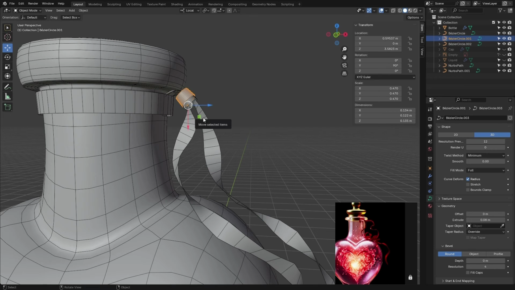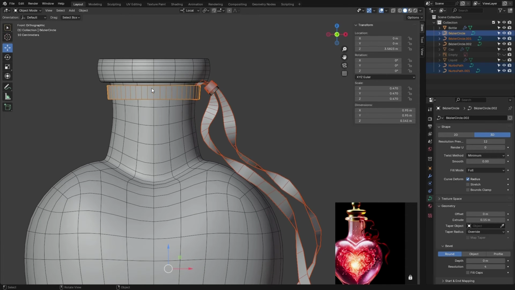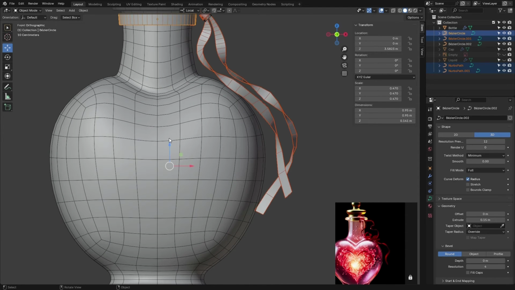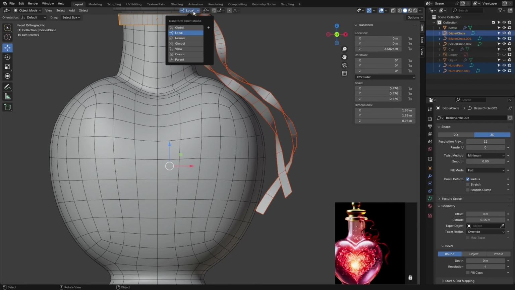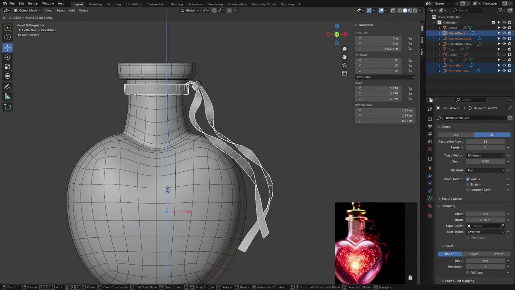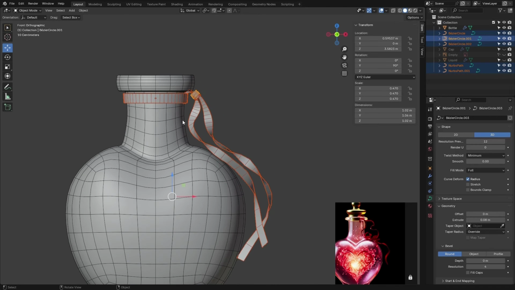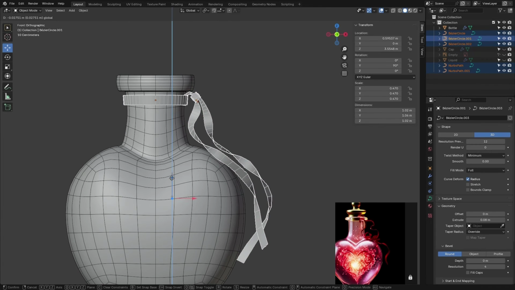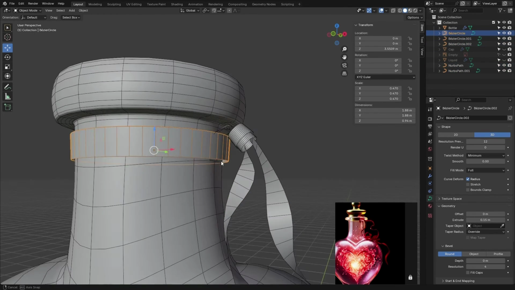Now, as I said, you need to push all of this a little bit down. So make sure you are in object mode and move them all down, not locally. So here, global. Make sure all of them are selected. Maybe this much. All right.